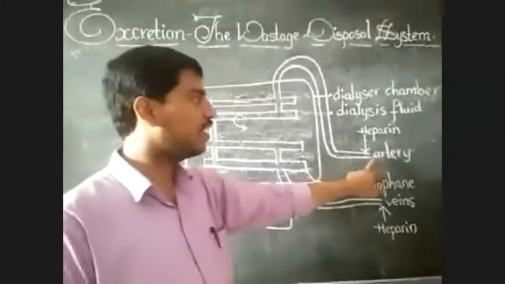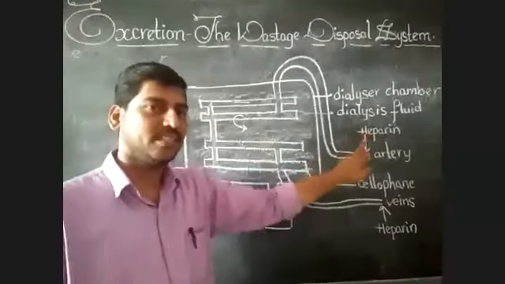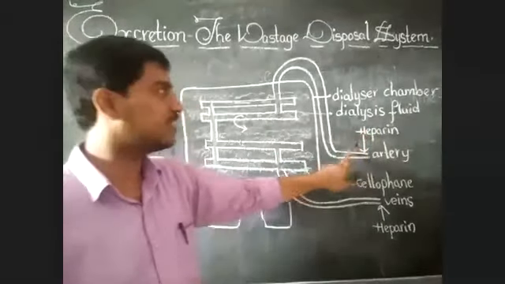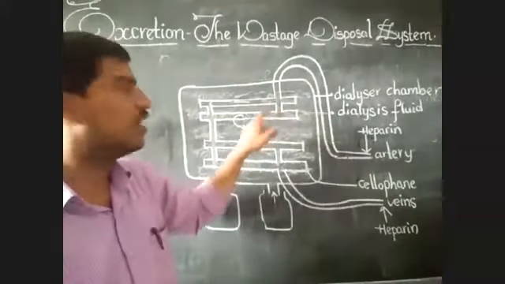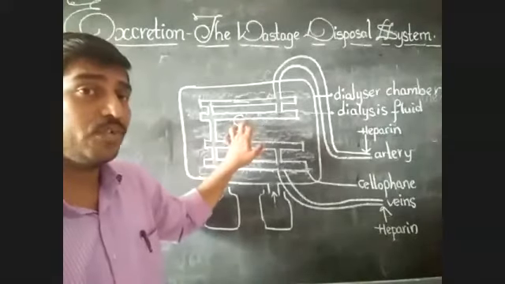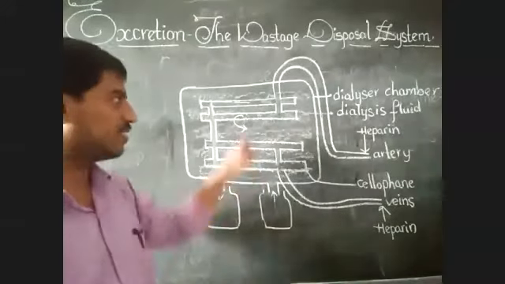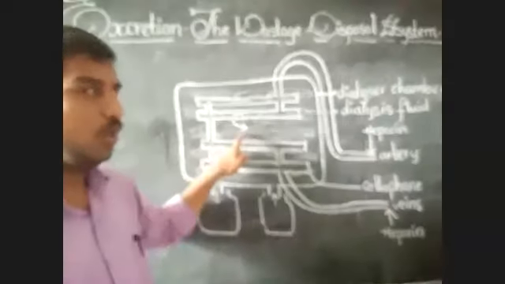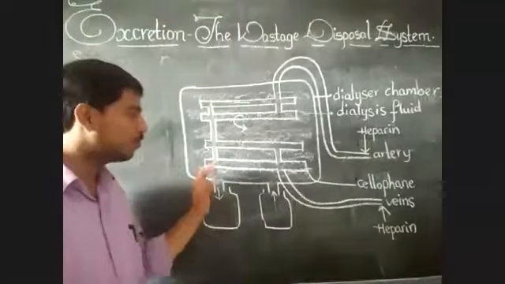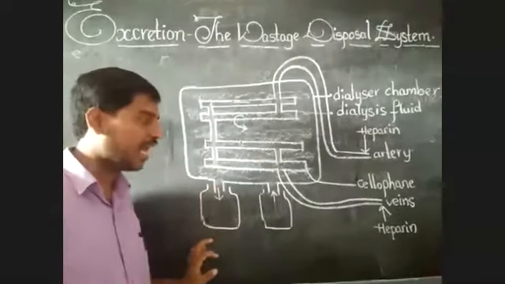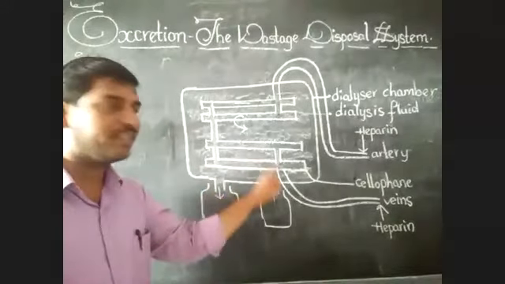So what is happening here? From the arteries, the blood is taken out with anticoagulant added, and the temperature is lowered to 0 degrees Celsius. It is pumped into the dialyzer machine, into the cellophane tubes. The dialyzer fluid composition is the same as plasma, but devoid of nitrogenous waste. So from higher concentration to lower concentration, nitrogenous waste is removed, and periodically the excess dialyzer fluid is taken out and fresh dialyzer fluid is pumped in.